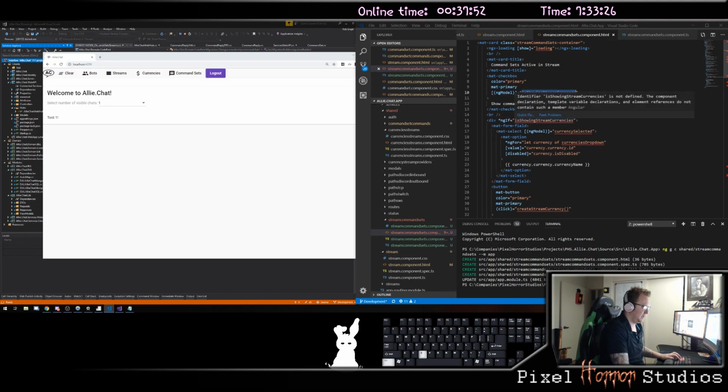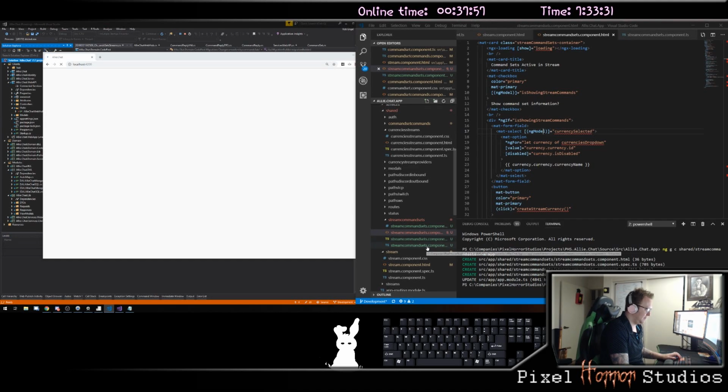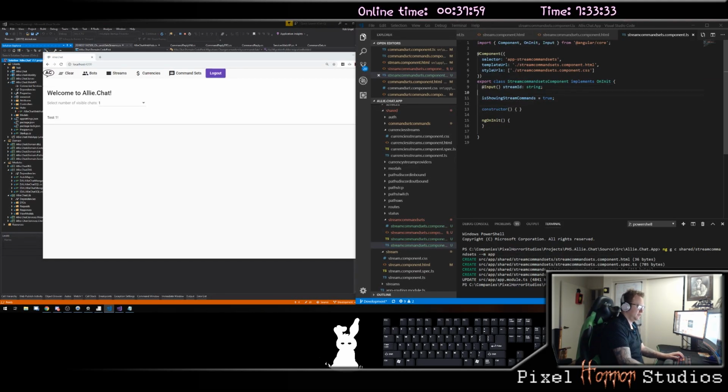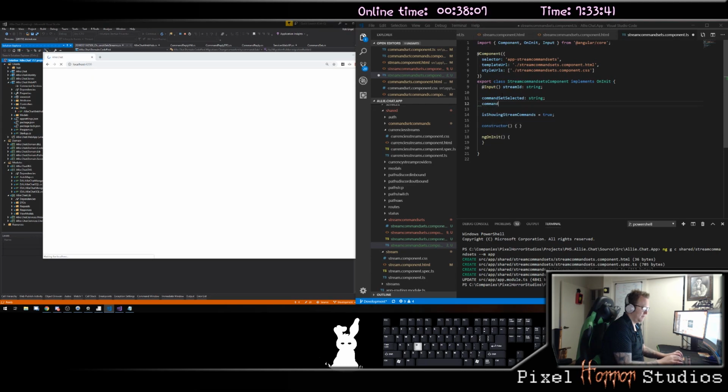So if it is doing that, then we're going to select here a command set selected, which is a string, and command sets, which is an I command set array.